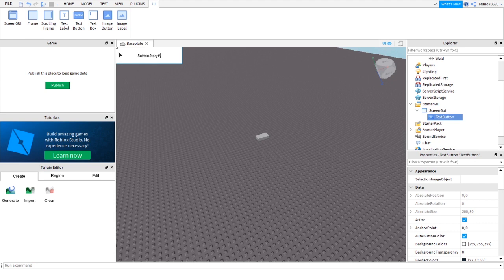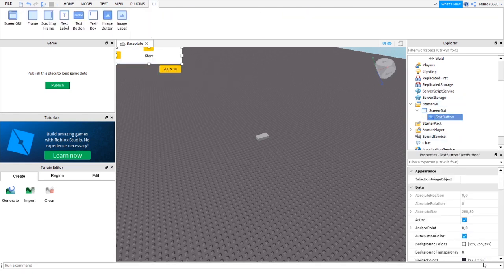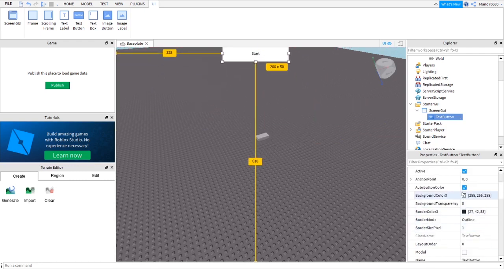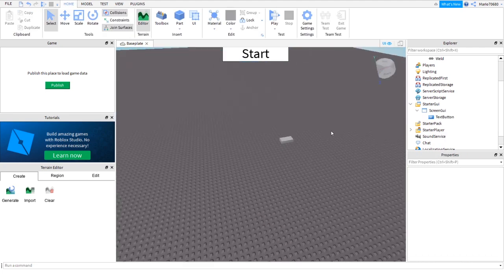You can type in "start" from here if you want to, and if you want to change some of its display settings, you can click on it and drag it anywhere you want on the screen. I'll have it up here because why not? Then you can go through a whole bunch of more optional changes. You can change the colors of it, but I'm just going to set it to default. Same with the text font, and we can do scale to size, so the text is scaled, making it look more formal. I'm just going to set it to that and not really change it, and on to the next step.